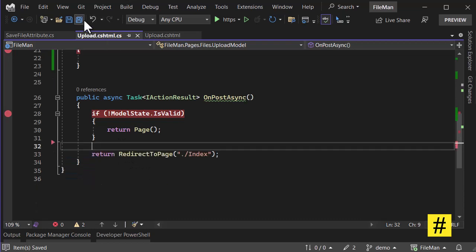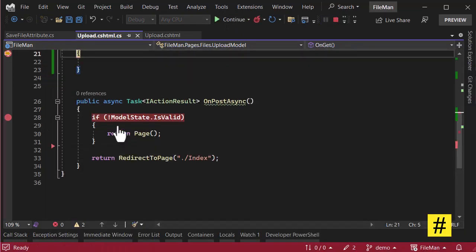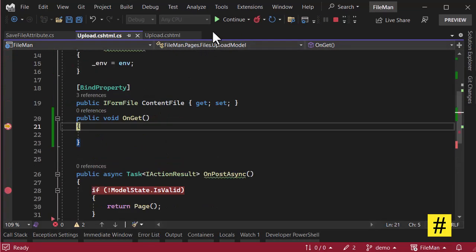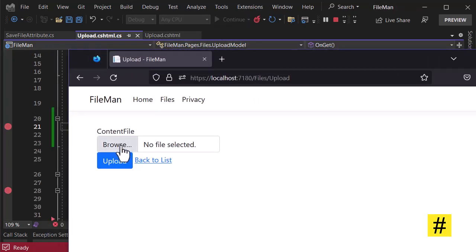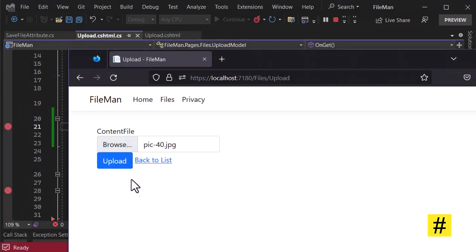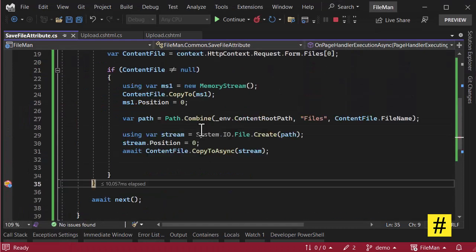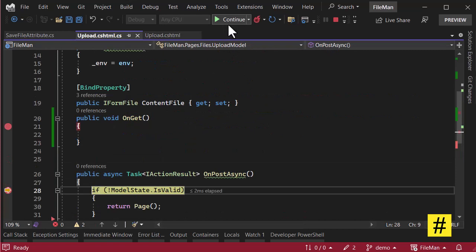Let's try the application again. I'll go to Files, Upload New File. We hit on a Get, it doesn't need it. And let's pick this, pick 40. And upload. Everything happens in the right place.